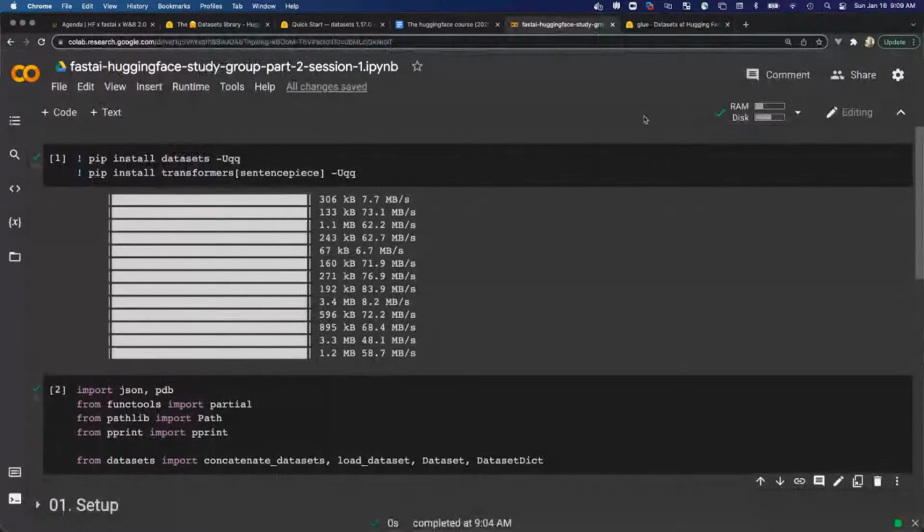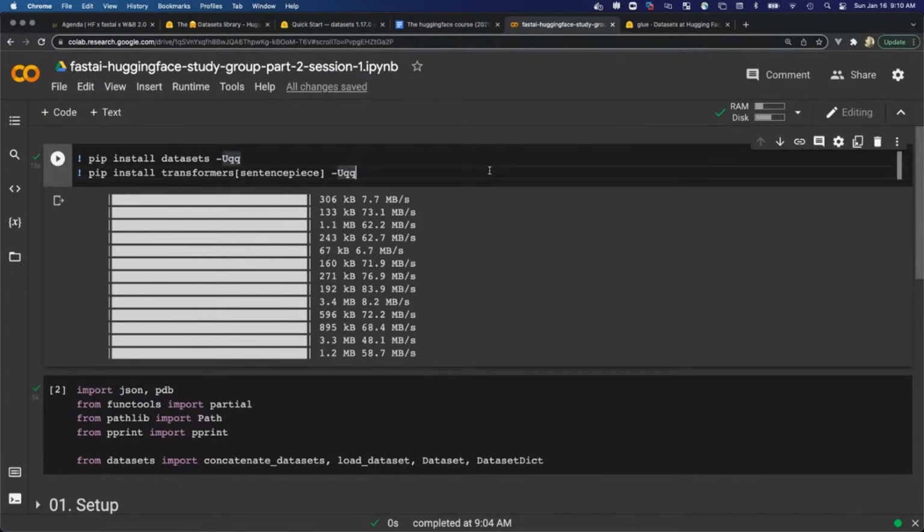So let's now look at some of the core tasks that, as a fastai developer, I want to be able to do. I want to not just load datasets from the hub, but I also want to be able to work with local data. When we start doing real world work or Kaggle competitions, we might be downloading data. So how can we use those various formats, whether it's a CSV file, a tab delimited TSV or JSON or whatever, how can we pull those into a dataset so that we can use that for model training?